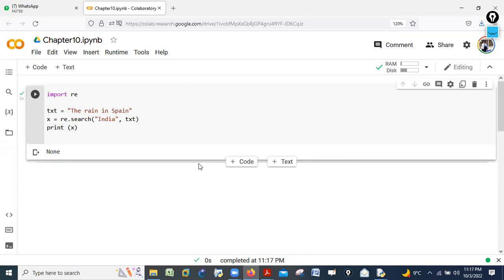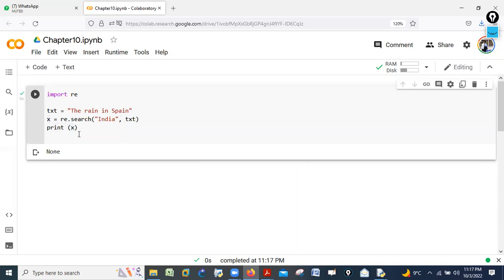By default, if it does not find anything, it will return None, unless you put something to be written instead in the print. I don't mean in the search, I mean in the print. It will be None. Otherwise, if you put any text, then it will print the text.